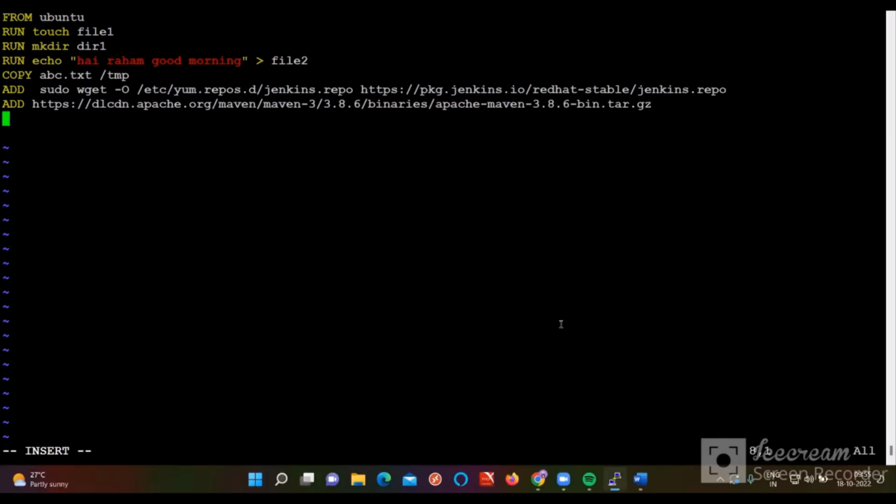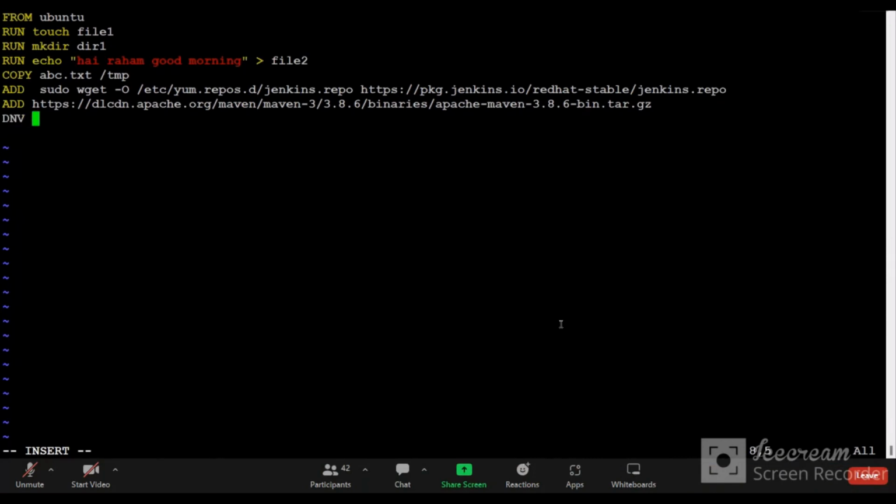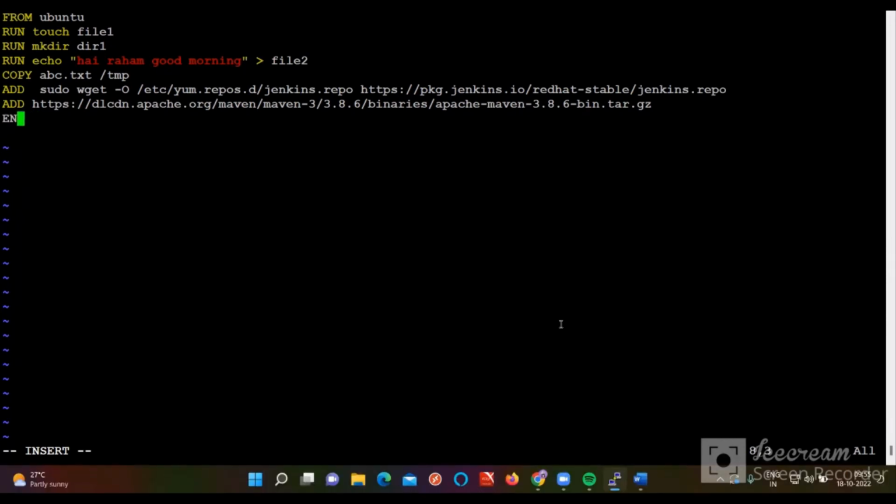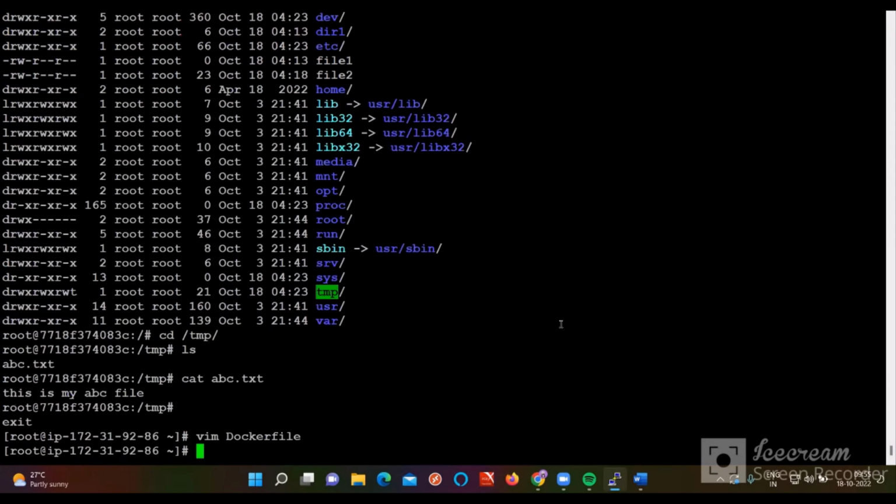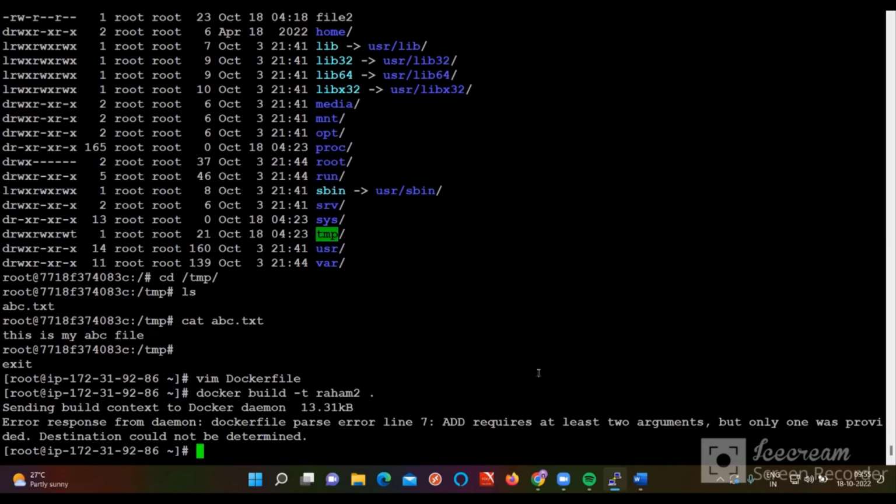What am I going to give? So give env. Env I am giving. And here give name, or else you can give client. Env client, and the client name I'm going to give as swiggy.org. Escape, shift colon, double Q. So I need to build this image, right? So docker build -t image name. Add at least, like, okay.